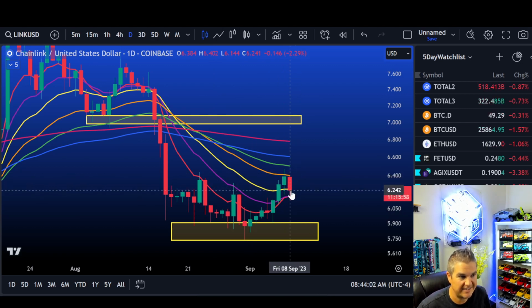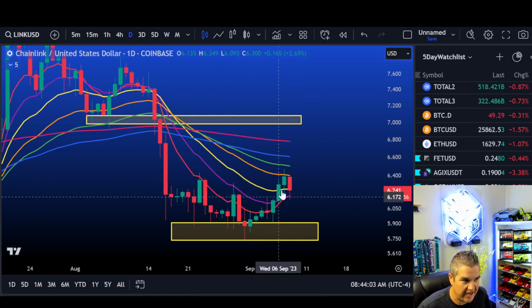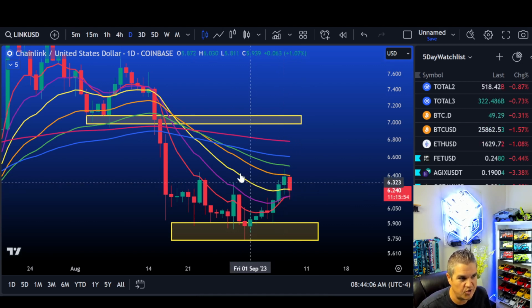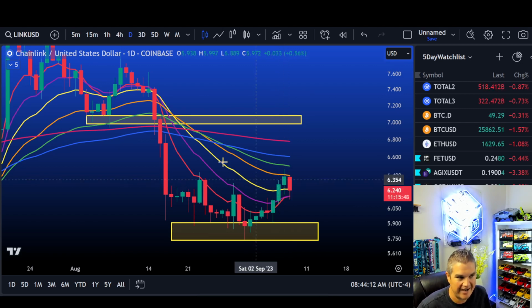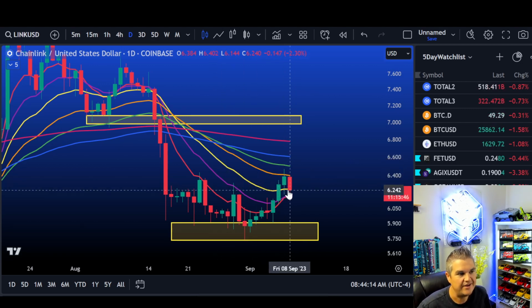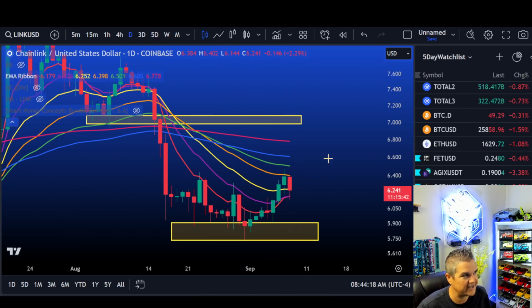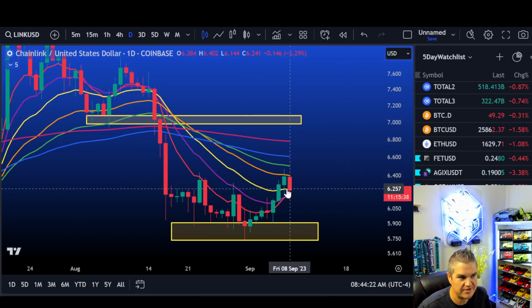We'll see where we close today. Ideally, when you gain momentum, you want to hold above the 21 EMA on any time frame. The daily, the weekly, the 3-day, whatever. That yellow line, I color mine yellow, the 21 EMA. That's what you want to be holding. As of right now, let's get an exact number for today, 625. So baby steps for Chainlink.